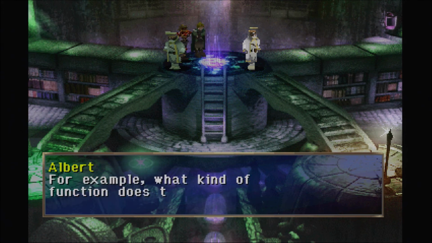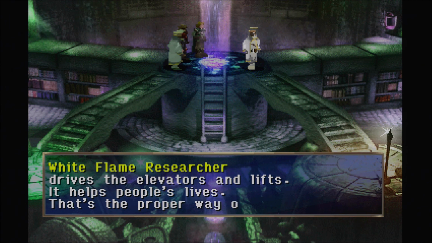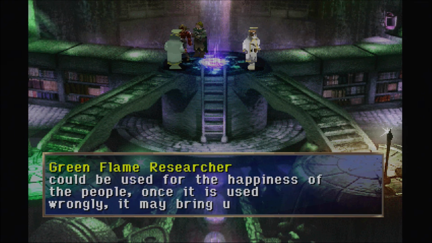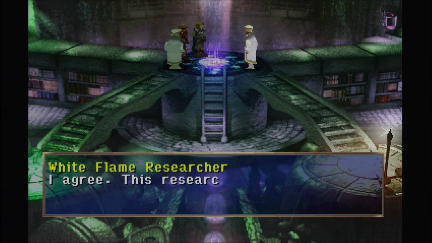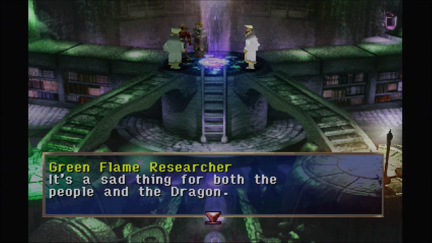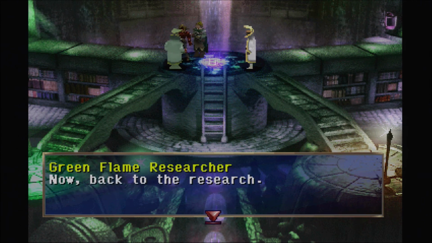I see. We will end the war, but can we ask you a little more? For example, what kind of function does the purple flame serve? This flame is the power source of the castle. The purple flame drives the elevators and lifts. It helps people's lives. That's the proper way of usage. But the war dictates that. Even if the technology can be used for happiness of people, once it is used wrongly, it may bring unhappiness. What we're making may bring unhappiness to the people in Basel. I agree. This research is, after all, based on the calamity caused by the dragon. War creates catastrophe. It's a sad thing for both the people and the dragon. The dragon is involved in this research? Oh, I slipped my tongue. Forget what I said. Now, back to the research.